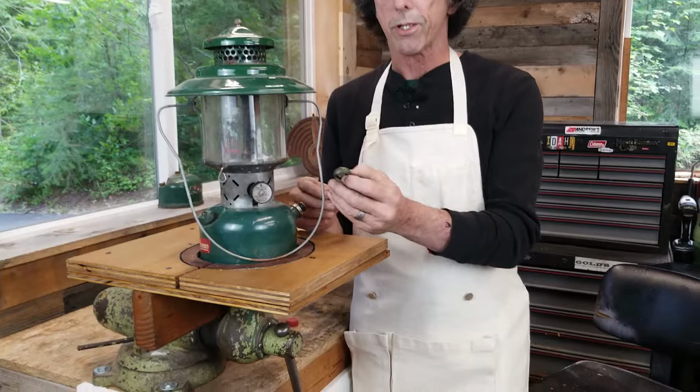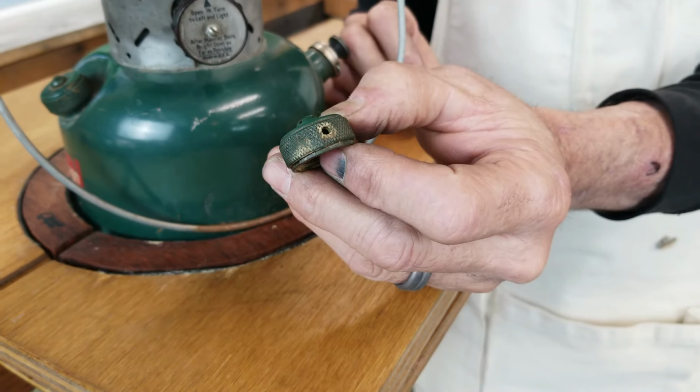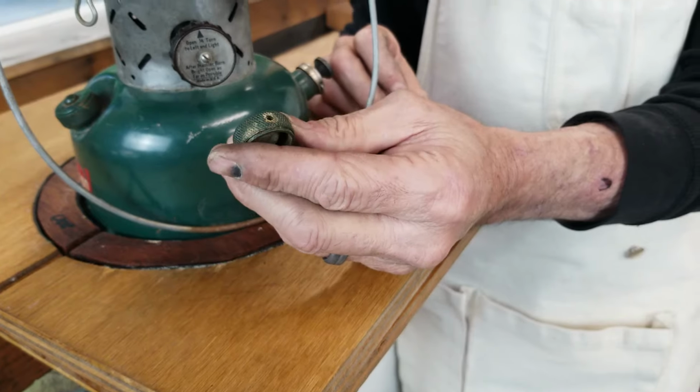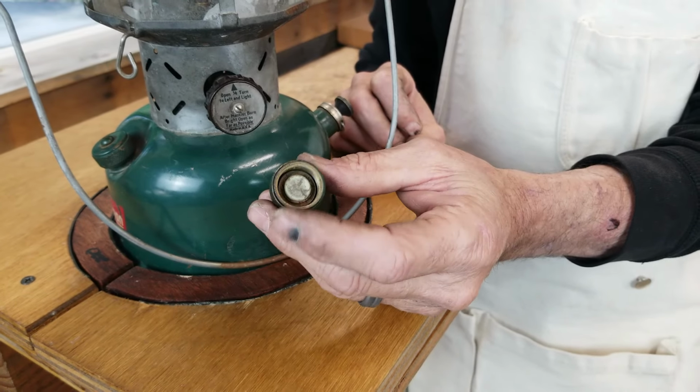Many filler caps look like this, and they have a hole in the side. Coleman used these filler caps on lanterns and stoves up until 1963. These are extremely dangerous. If you go to my website, you'll be able to read about the lawsuit where they got sued over a little girl getting burned over these.